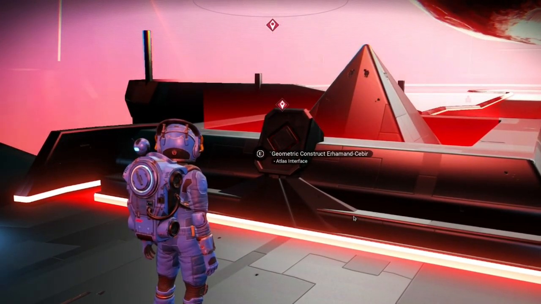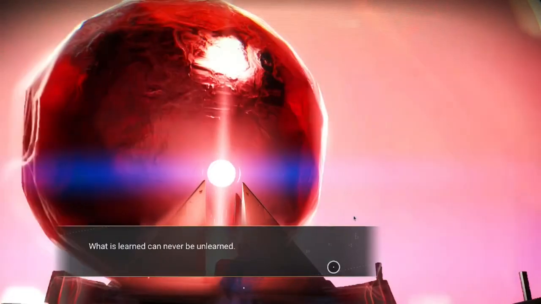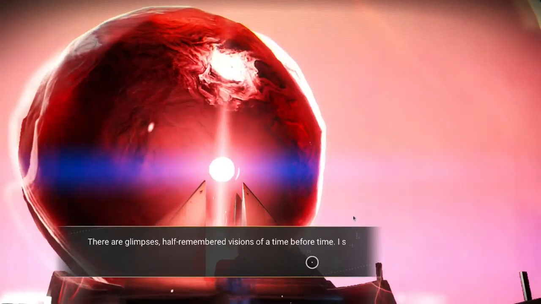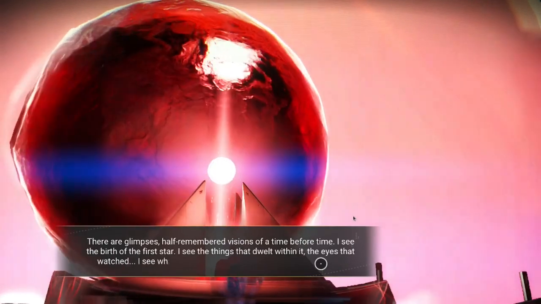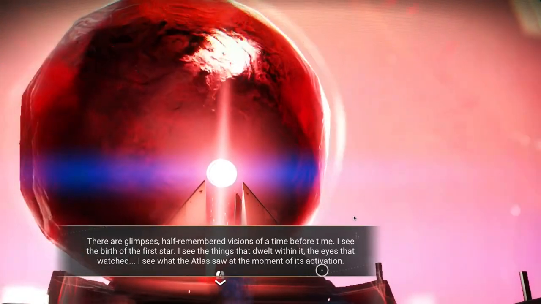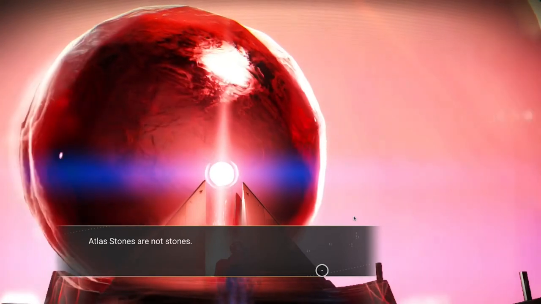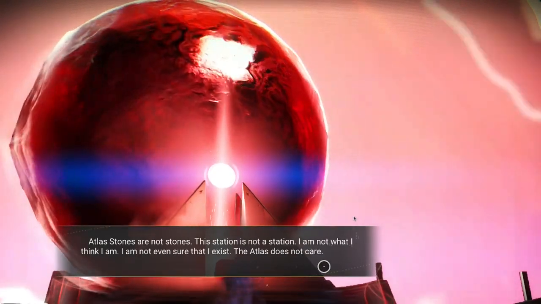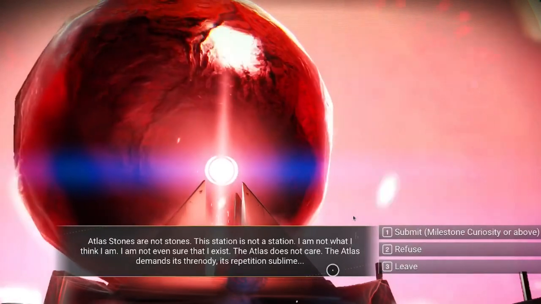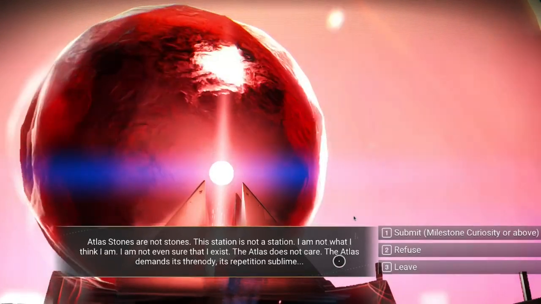Geometric construct, Hammond Seaber. Bring us meaning if you are capable. What is learned can never be unlearned. I am afraid that I have seen too much. There are glimpses, half-remembered visions of a time before time. I see the birth of the first star. I see the things that dwelt within it. The eyes that watched. I see what the Atlas saw at the moment of its activation. Atlas stones are not stones. This station is not a station. I am not what I think I am. I am not even sure that I exist. The Atlas does not care. The Atlas demands its threnody, its repetition sublime.